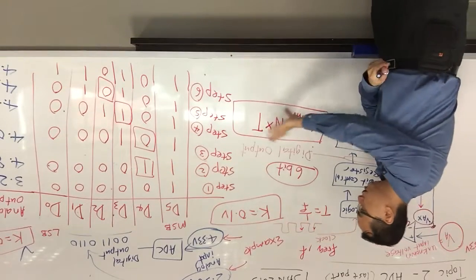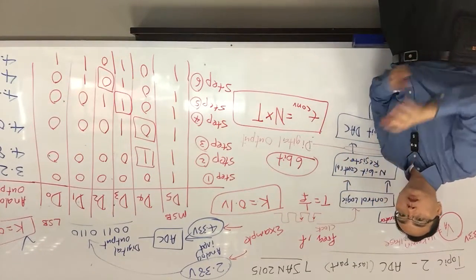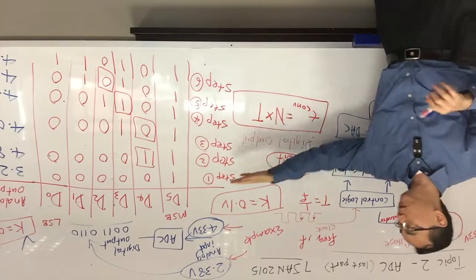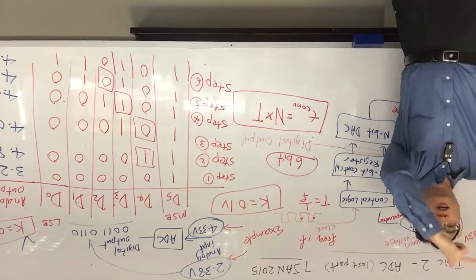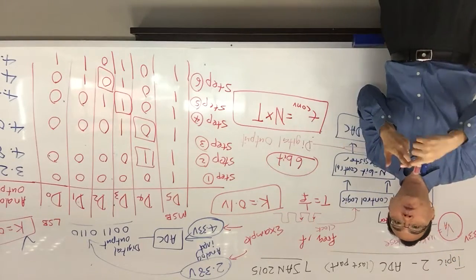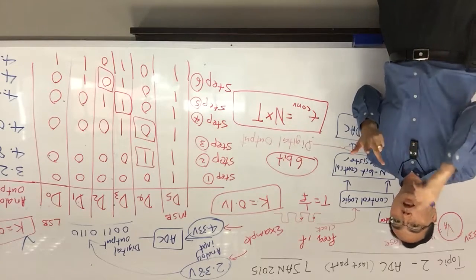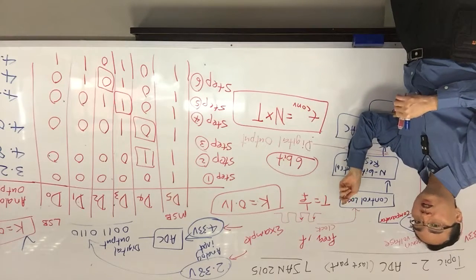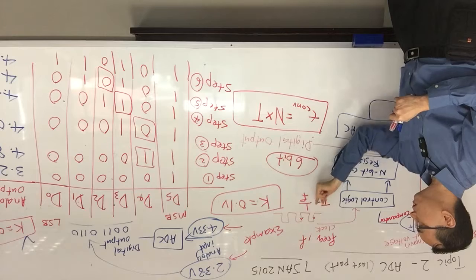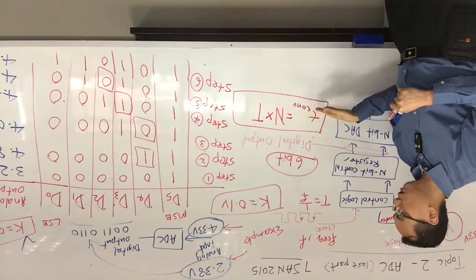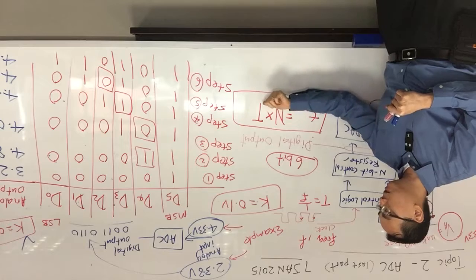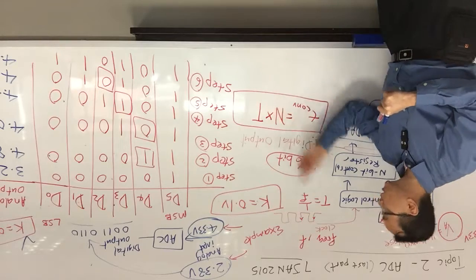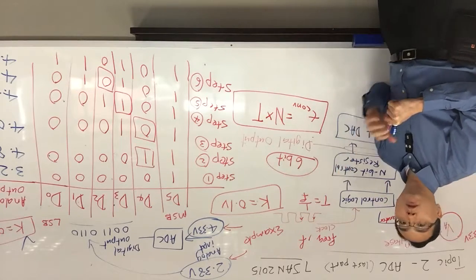So basically, the conversion time, the time to convert, is determined by two factors. First, how many bits. Obviously, the more bits you have, the more time it takes, because you change one bit at a time. Secondly, it depends on the clock speed, because this one has a clock. The faster your clock, the faster the conversion, because the period is very short. So the formula is N times T, where N is the number of bits and T is the clock pulse. You have to take 1 over f.